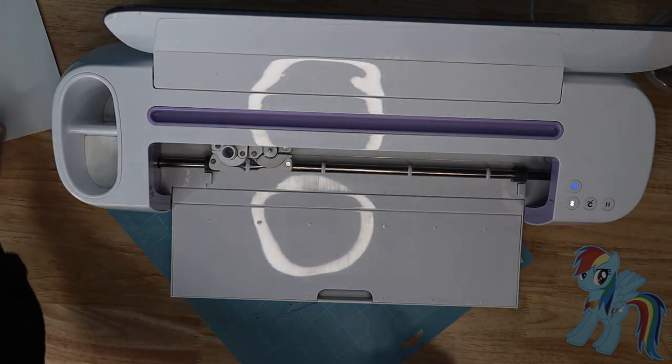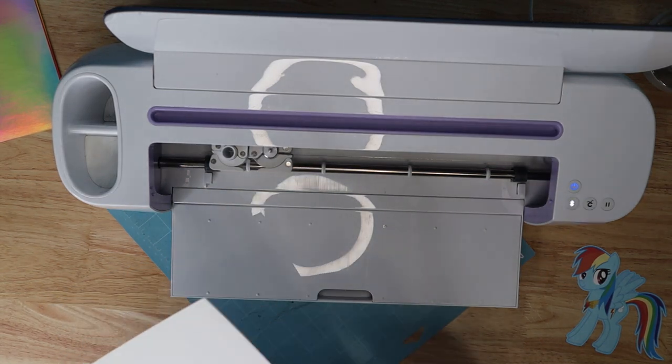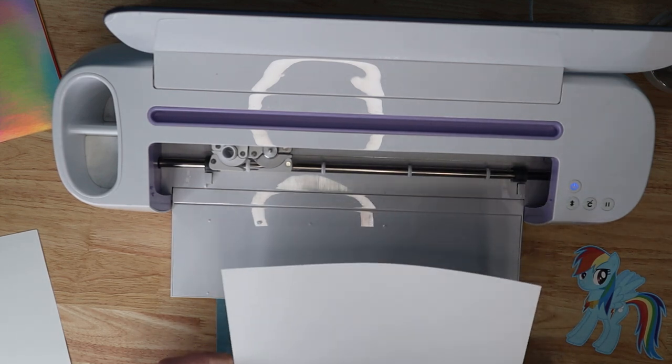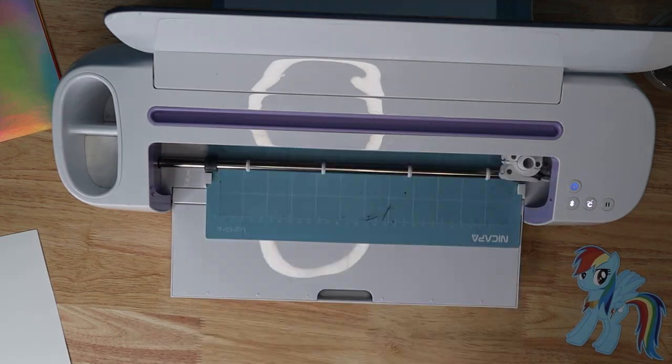So now what we want to do is get ready to cut the rest of our cardstock. So I have all of my cardstock laid out, ready to go, all in the order that it's going to cut. So I'm just going to go ahead and load the machine with all of our cardstock, get everything cut out, and then we can assemble.